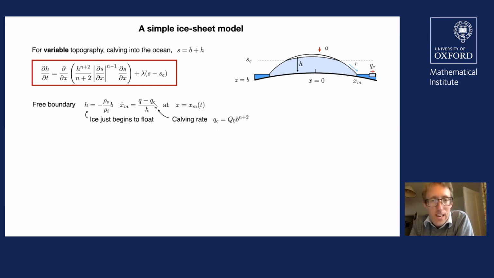The calving rate, Q_C, the rate at which the icebergs break off, this is where it gets a bit more debatable. And this is a theory which I've been working on for a while, which I decided not to tell you about, but that says that the calving rate basically depends on the depth of the water. The deeper the water is, the faster the icebergs will break off.